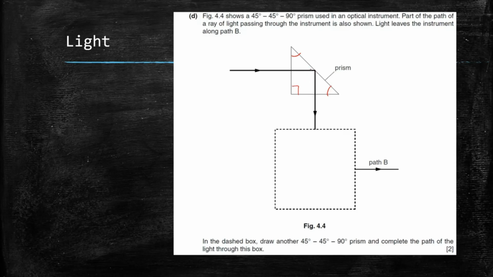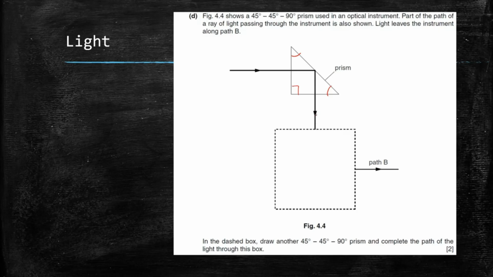Then, when the ray of light strikes the hypotenuse side of the prism, total internal reflection occurs. So, the light will be reflected to the other side of the prism. Then, the same thing happens as before. The angle of incidence equals to 0, which makes the light passes through the prism and the air as a straight line.